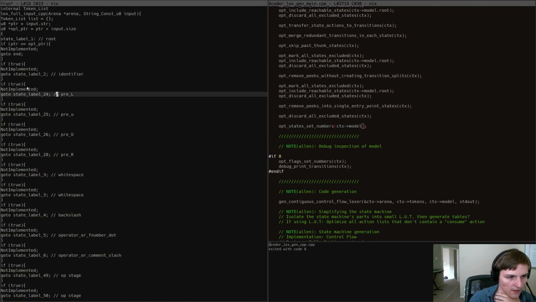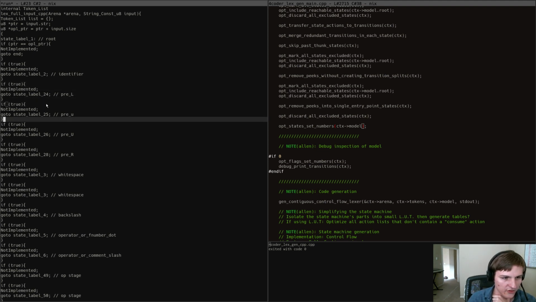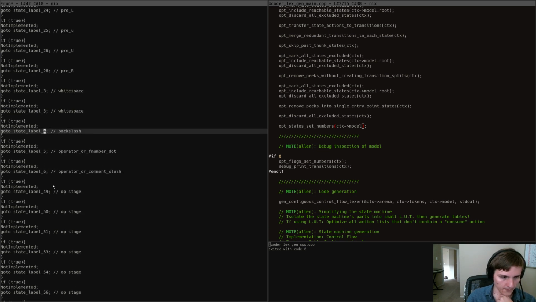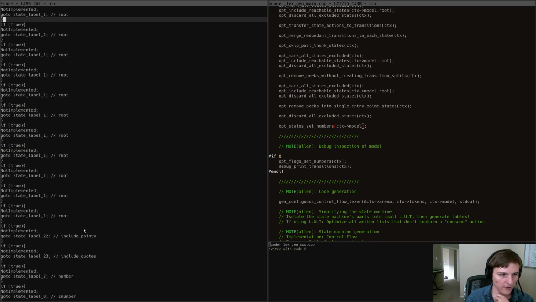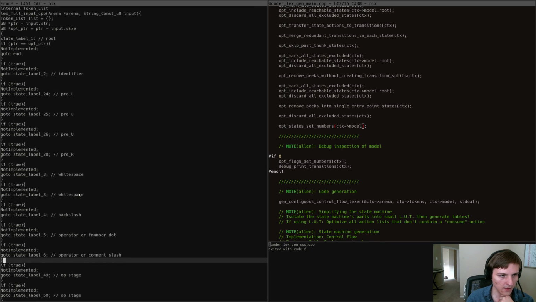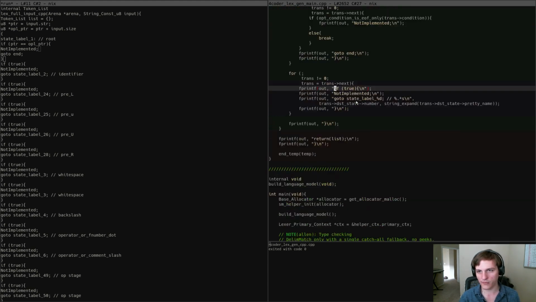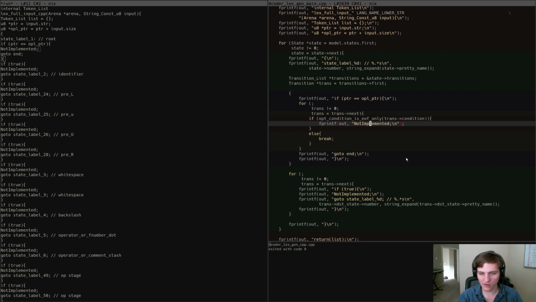There we go. So now each of these is a dummy space where we will be printing out a different transition. Here's the transition to 24. Here's the transition to 2, 25, 26, 28, 3, 3, 4, 5, 6, 49, 50, 51, 53, etc., etc., right? So the next goal is we need to get this here where it says if true, and the same thing up here. We need to get those to actually do something useful. So let's go and work on that part. So first let's work on this one. So in what situation would anything other than not implemented come out here? Or rather, anything other than just one thing come out here?